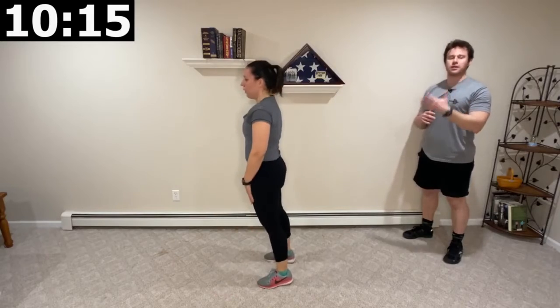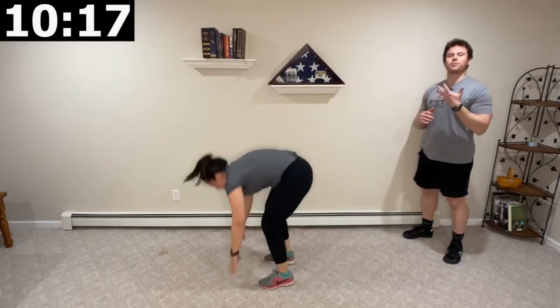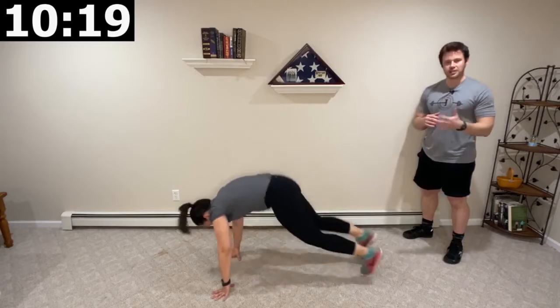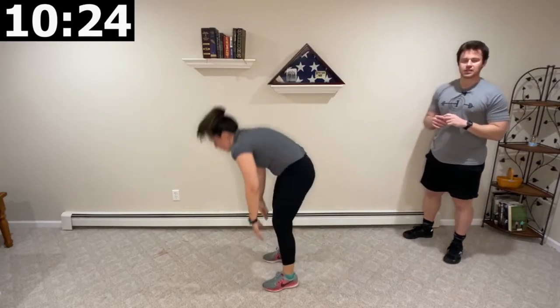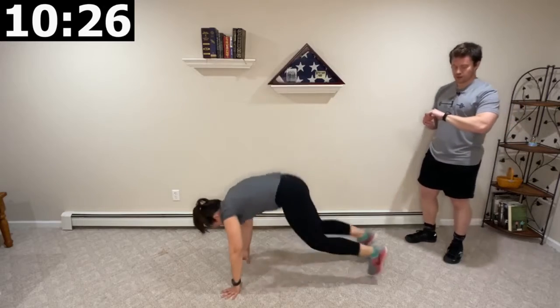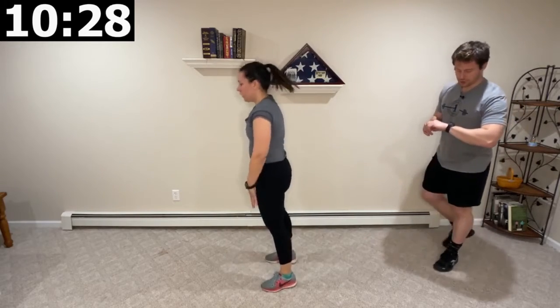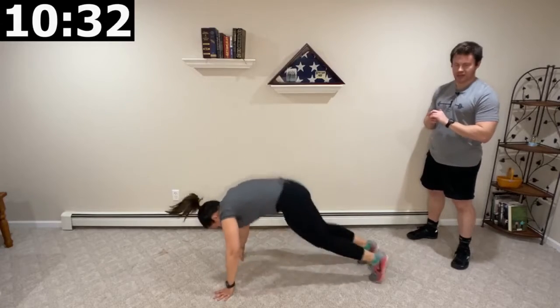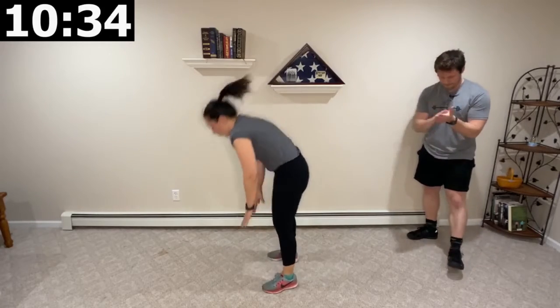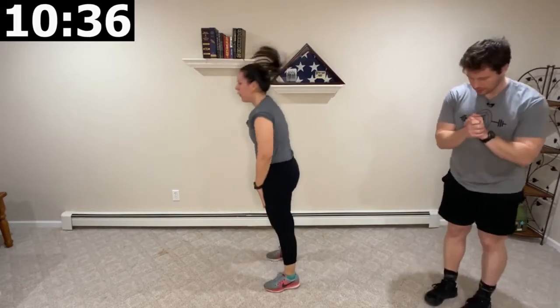Stand up, breathe, do that squat thrust. Stand up, breathe. There we go. Pace it out as you feel good, guys. 20 seconds in. Nice work. Push, push, push. Halfway through, guys. We are halfway through this movement. Passing that halfway point. Don't stop. Nice work. Nice job.